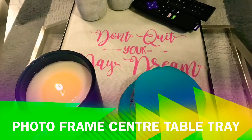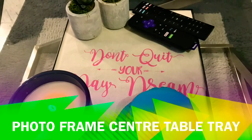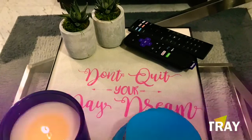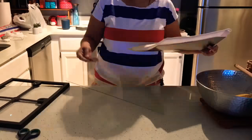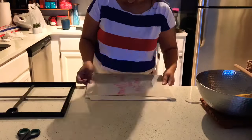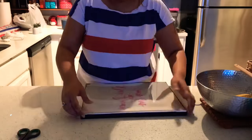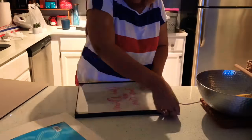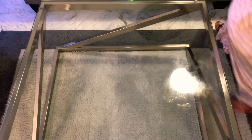Next I'm going to show you a center table tray which is very simple and easy. You can use it anywhere you like — I'm going to use it on my center table in the living room. This is a frame that I had at home for a very long time and didn't know where to place it. I picked up that frame and I had this wall hanging from my old home's bathroom. I just cut that hanging, placed it in the frame, and made it look just like a tray. And it looks beautiful.